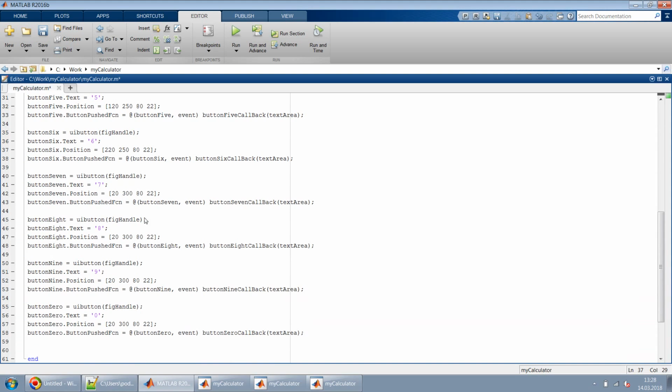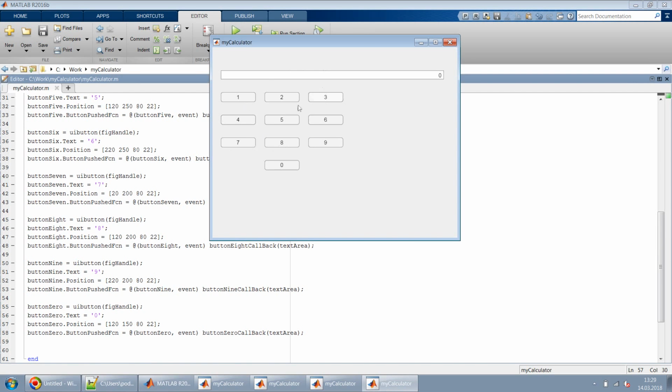Now 7 will be probably 200, 120 and 200 and 220 and 200, and 0 will be probably 120 and 150. So now if we play and see how our button appears, perfect. This is how I wanted. So I wanted 0 to be in center and all those things, like a telephone keypad which used to be in the older phones.